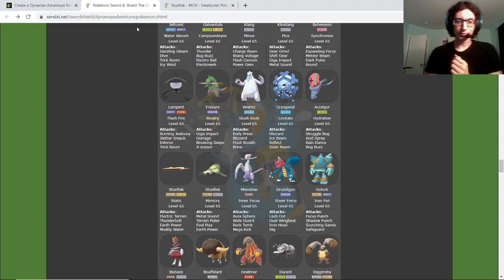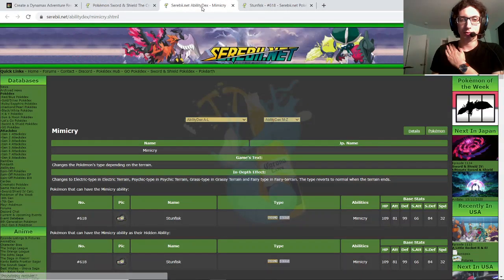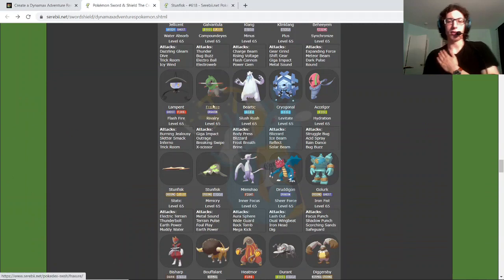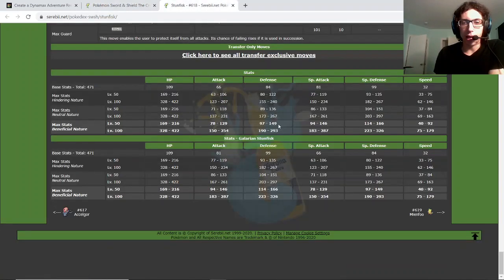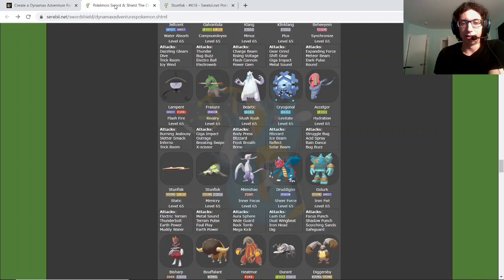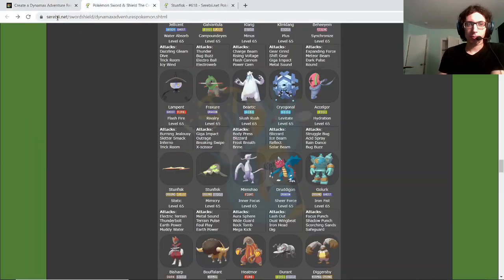Conversely, Earth Power is the only real thing you got going on here. What is Mimicry again? Oh yeah, it changes your type based on terrain, which is actually not great. There's an odd strat here using Terrain Pulse. It's only because of Earth Power, even then it's not that great. Yeah, you go from A to low C with that, the two different ones.